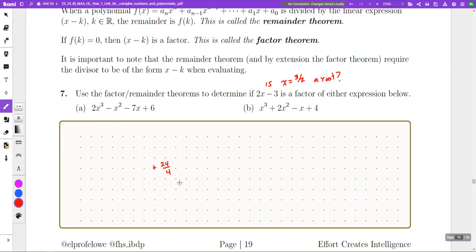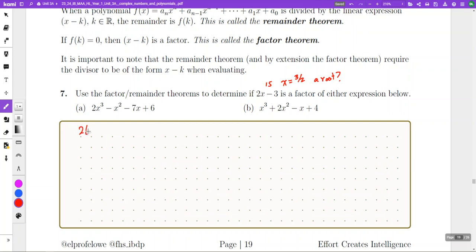Oh, I don't know how I just erased that, but let's see if I can undo it. No. So I just erased something and I'm not sure how that occurred. So let's just go back through and do the math again.